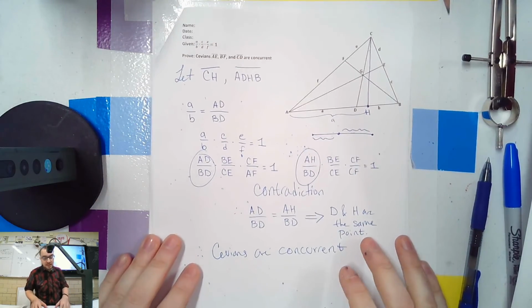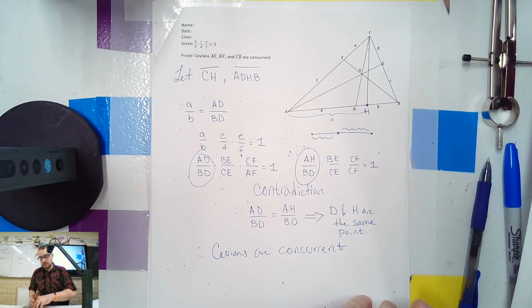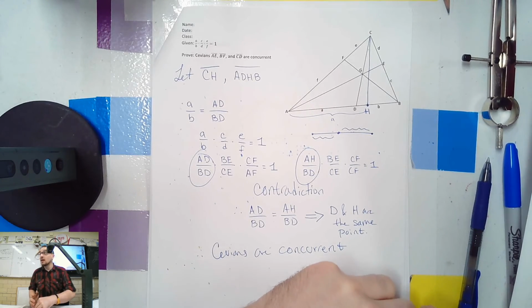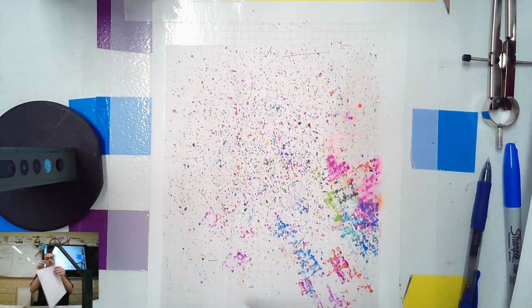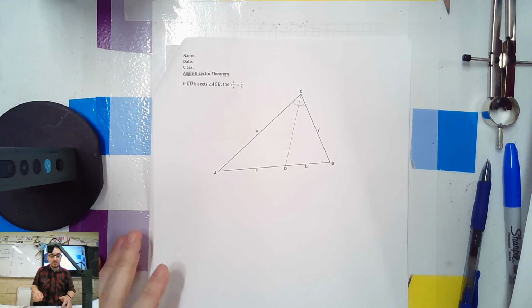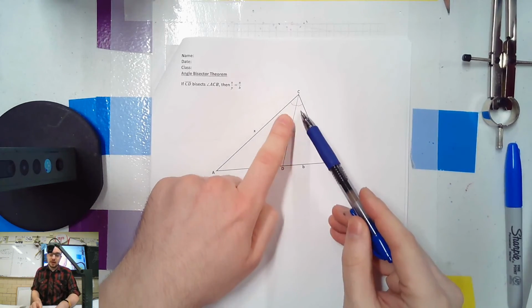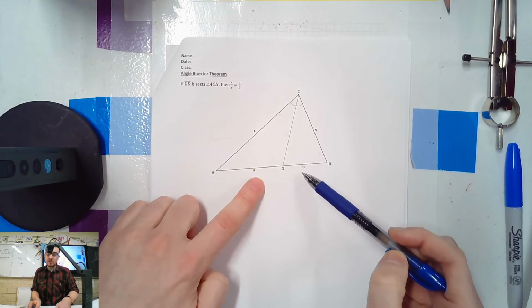So good news, bad news. Good news is not a lot. Bad news is kind of weird because it's different, right? But we're going to practice this some more. We're basically out of time for today. What we're going to do tomorrow for Friday is talk about this angle bisector theorem, which is kind of bizarre. It's saying if these two angles are equal, then these sides relate the same way that their bases do.